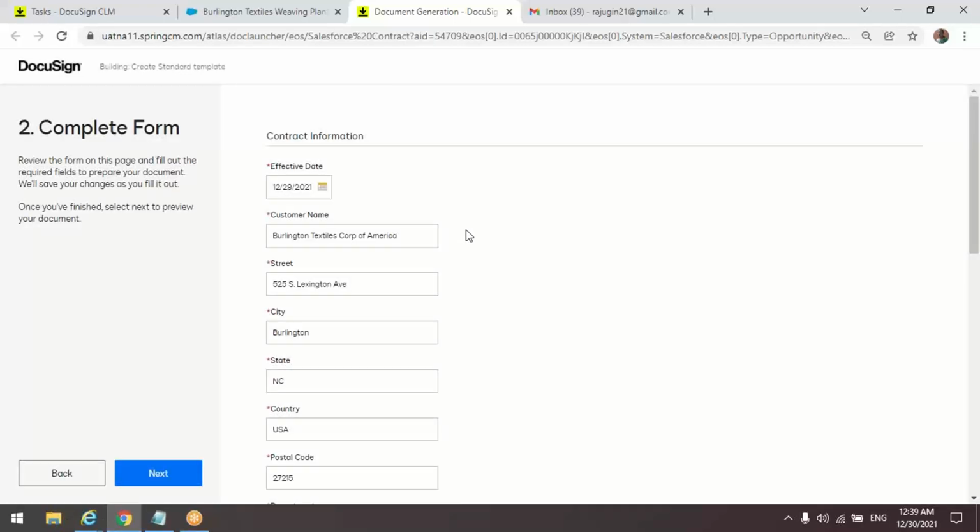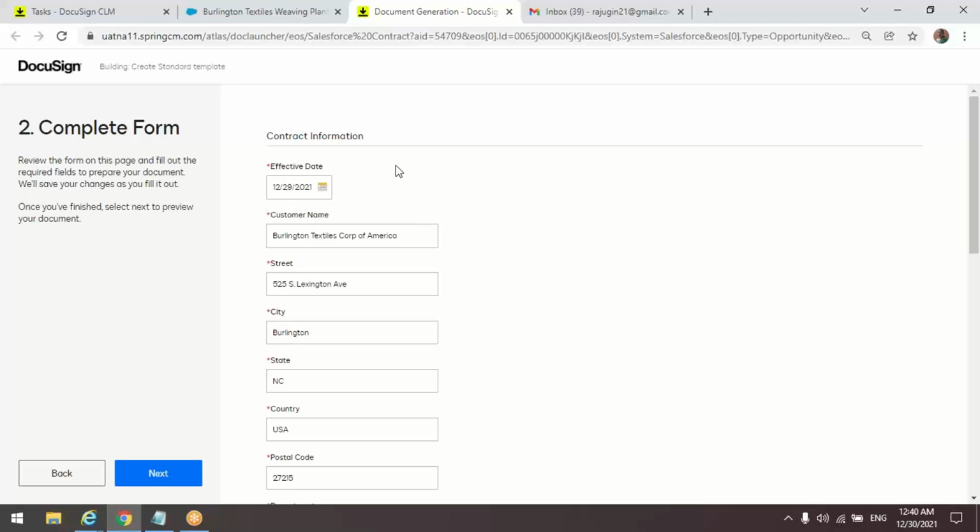As we selected Burlington Textile, this information is populated from the intake form. This entire information is not coming from DocuSign CLM. The information is coming to the opportunity page from Salesforce to DocuSign CLM.